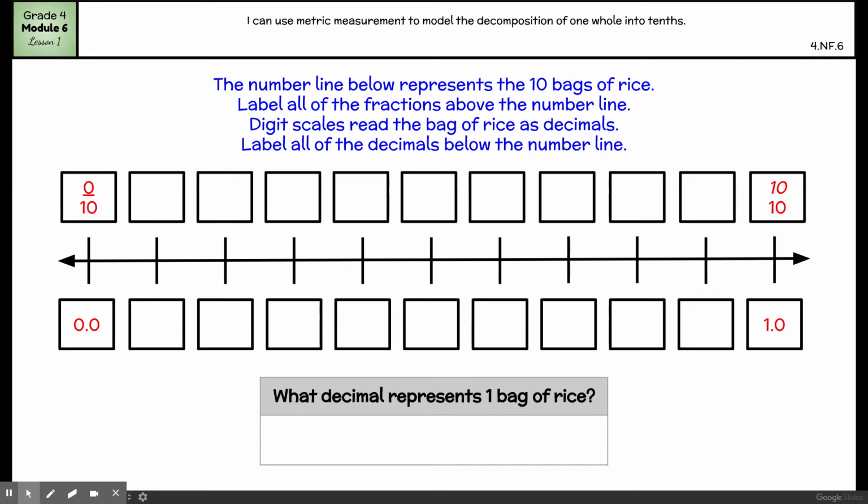So we've already labeled our tenths on the previous slide. So on the top of the number line, we're going to label all of our tenths. So we have 1/10, 2/10, 3/10, 4/10, 5/10, 6/10, 7/10, 8/10, and 9/10. And then the 10/10, for some reason the line got left out between the numerator and denominator, but we still know that it belongs there. And 10/10 is the same as one whole. All right, are you ready for the fun part? On the bottom, we are going to label the same units, but in decimal form.